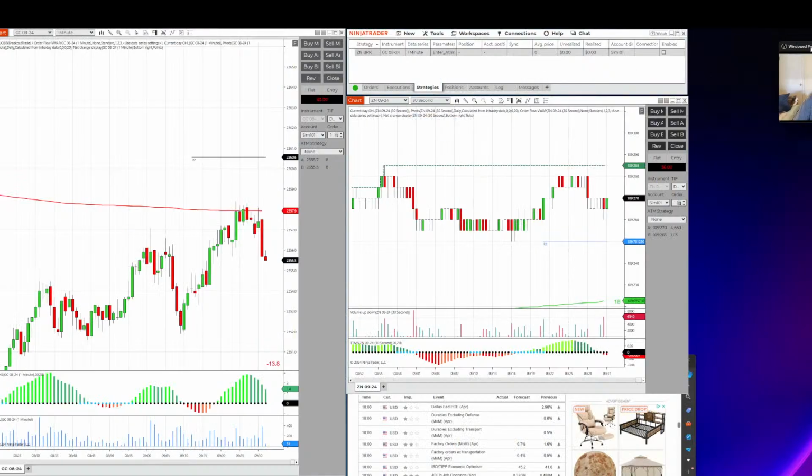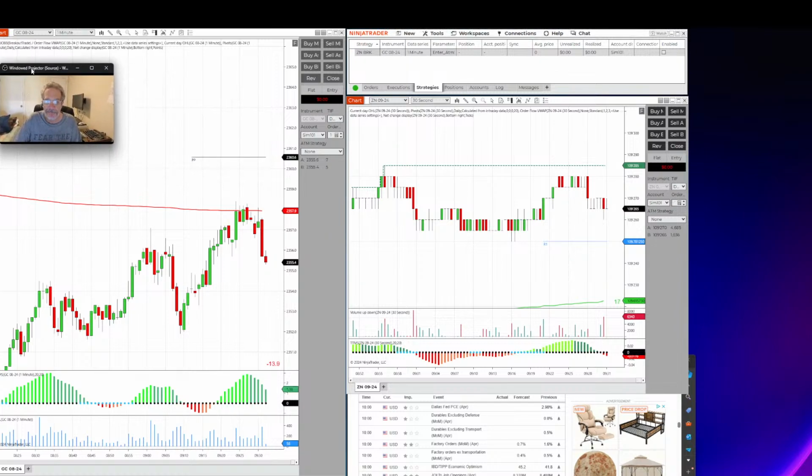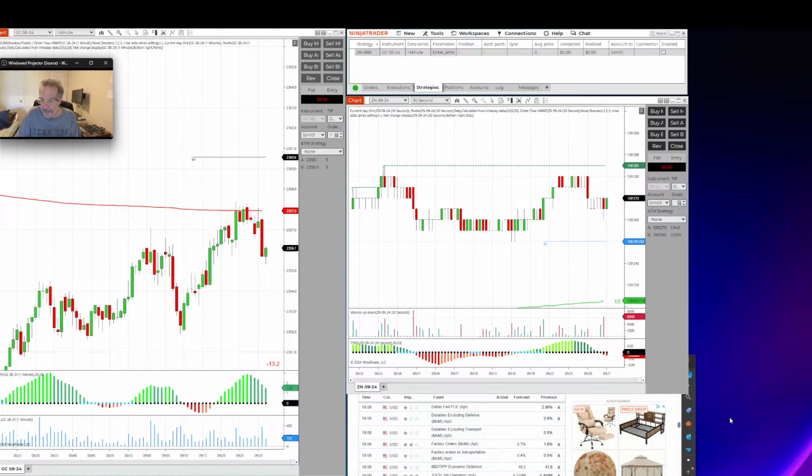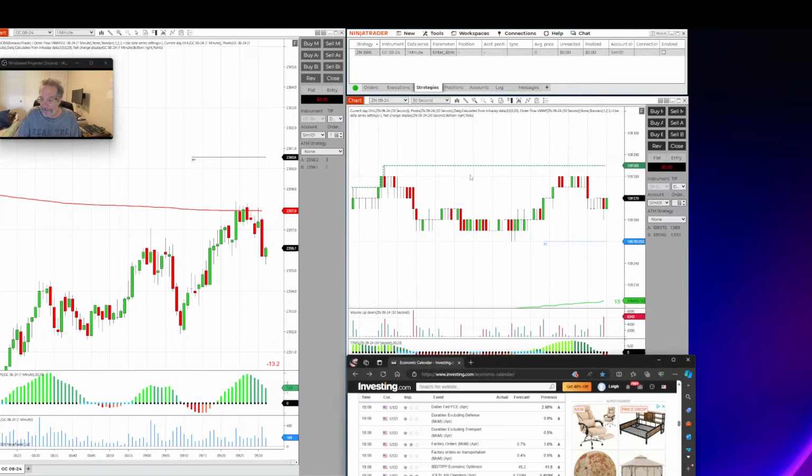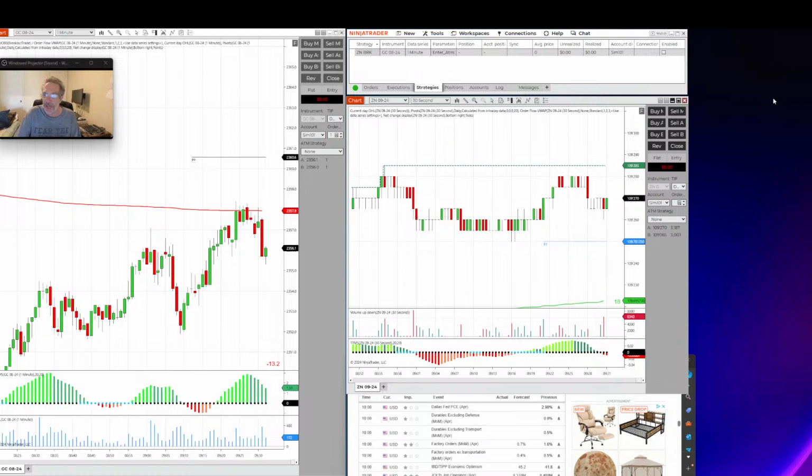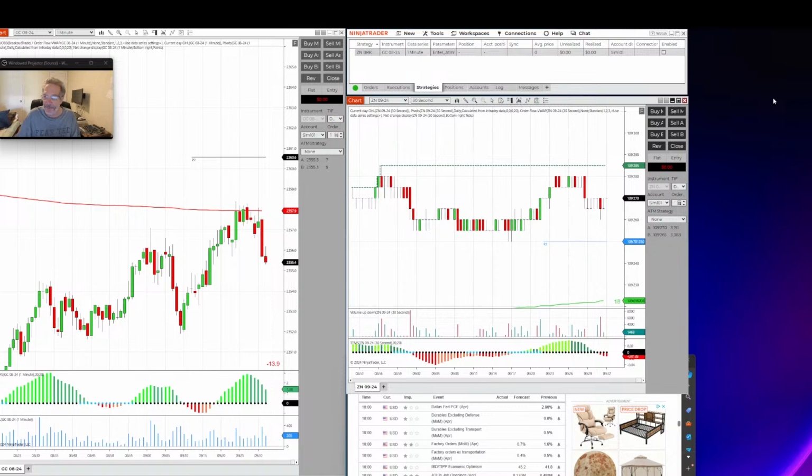All right, let me figure out where I want to put my webcam. And there's a bit of extra news today. We've got some durable news, some factory orders, vehicle sales, and it doesn't so much change my thinking about what I would do on the Jolts report. So I think we need to talk about the behavior of it and what's been going on.